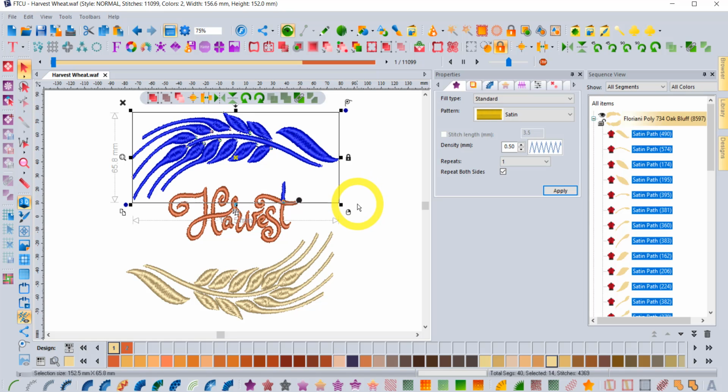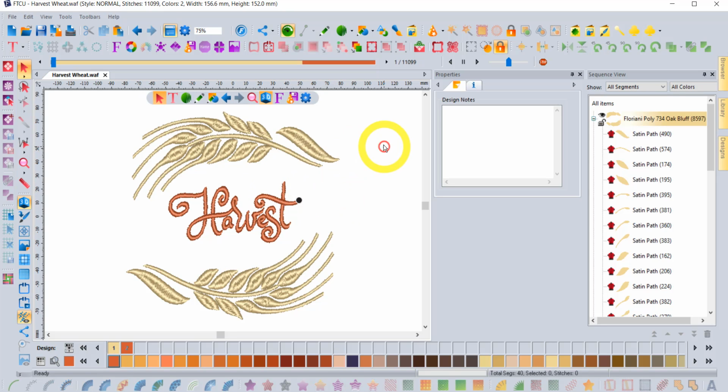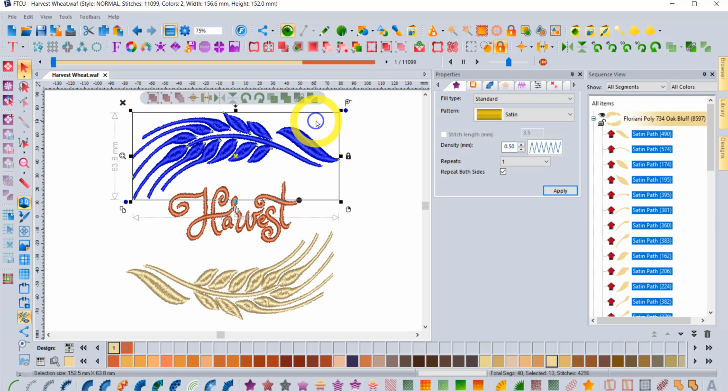The only thing is, whenever I do that, I always seem to get part of the word harvest. I know there's lots of ways to select what you want, but I love the lasso tool for that. Just here on the left, I have a lasso selection. Then I can click and click and click to draw the selection shape. It's easy to go around the wheat sheath that I want and not the word harvest. When I right click, it selects whatever is in that little lasso shape. So now I've got the part of the design that I would like to use somewhere else.